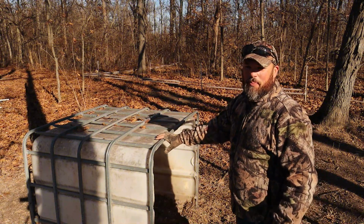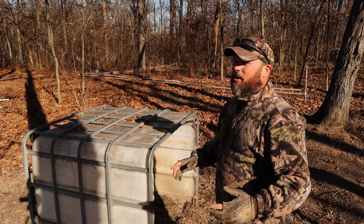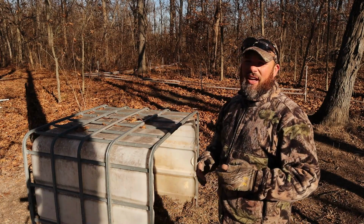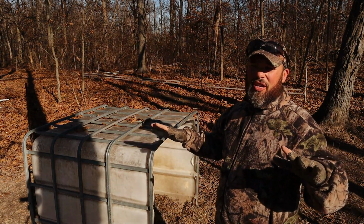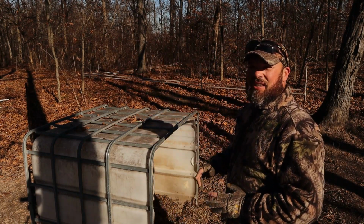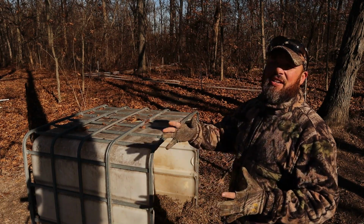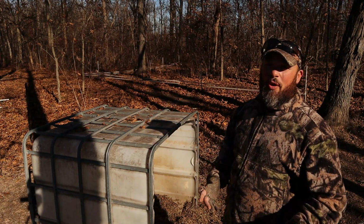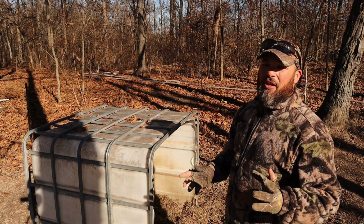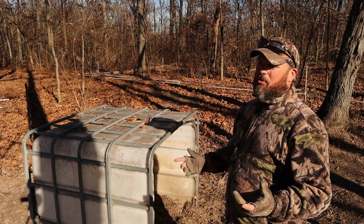You need to have a place for your pigs to just lay down and get out of the weather. If it's really cold out, like it is right now in December, almost the middle of December, and today's high is around the 30 to 40 degree range. So what I have is an IBC tote, and you can find these in various areas. You can ask the farmers around you if they have an IBC tote. Make sure you wash them out, because more than likely they're going to have chemicals in them. But if you can find a food grade one, that'd be really good.